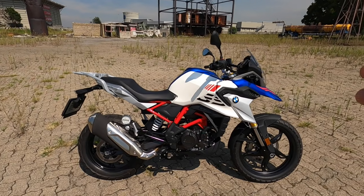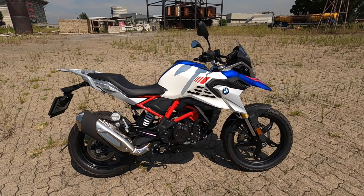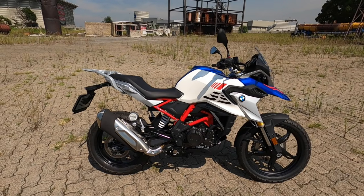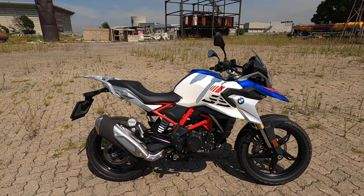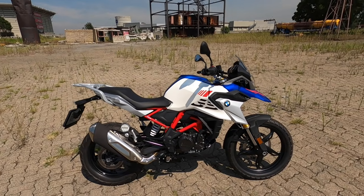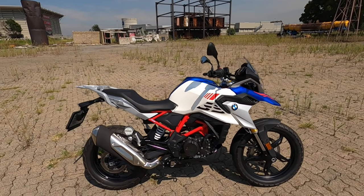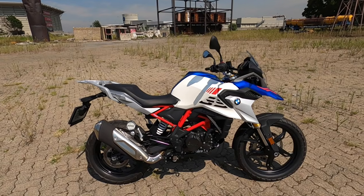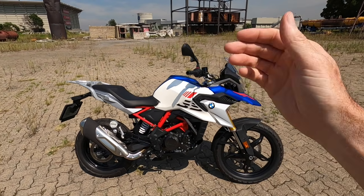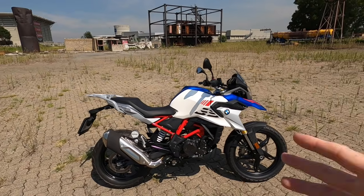Top speed is 160 kilometers an hour rated. We haven't checked that yet, but also you won't be a moving target. You won't get too many speeding fines, but very practical for commuting. Fuel capacity is 11.5 liters with a 1 liter reserve. You would think maybe a little bit small. However, the consumption is 3.5 liters per 100, or else 28.6 kilometers per liter. So you would see that you get quite a nice range with this economy and the small tank.